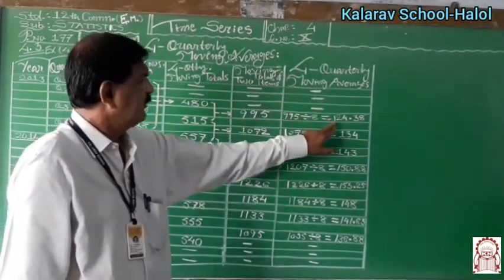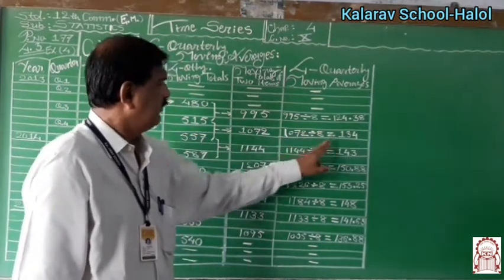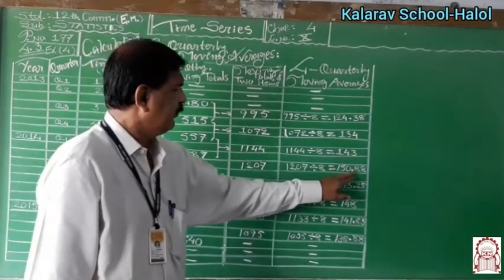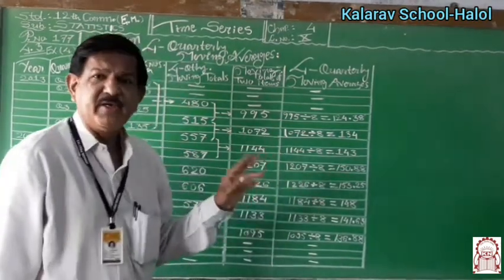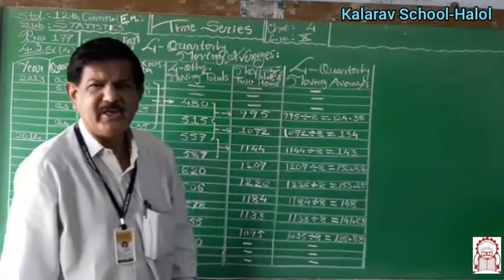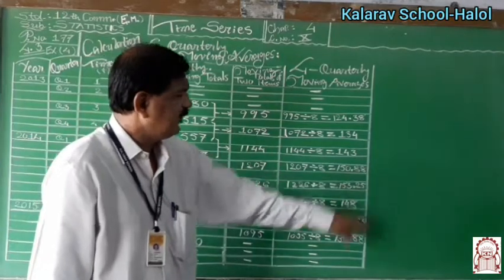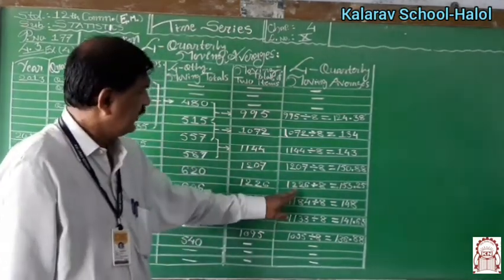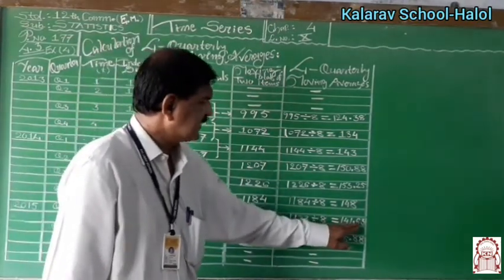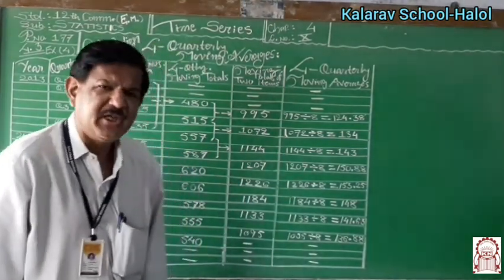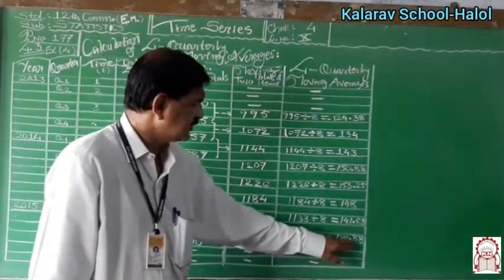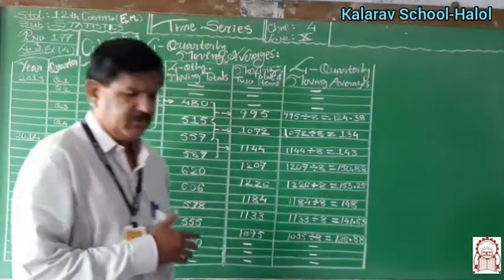The answers become 124.38, here 134, here 143, here 150.88. Answers should be written to 2 decimal digits, meaning approximation. Here somewhere 375, you should write 38. Here 875, you should write 88. Here 153.25, 148, then 141.625, you should write 141.63, and the last 136.88. These are the values.